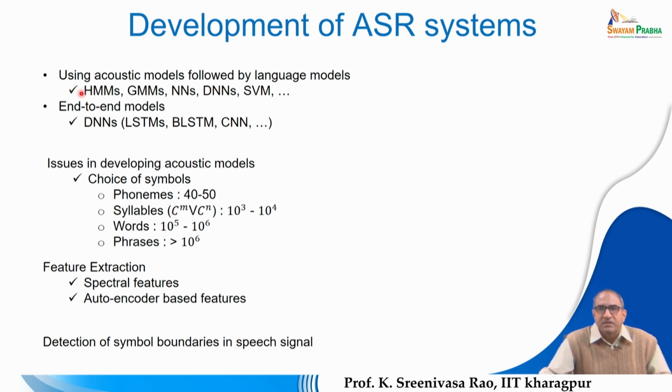It means that, instead of considering the individual internal modules like feature extraction, followed by acoustic model, followed by language model, consisting of different stages, we just integrate all of them and put them together as a single module, with the speech signal as input and the sequence of words or text as output. So these end to end models have evolved using DNNs, deep neural networks of different types, like LSTM, which is long short term memory, bidirectional LSTM, CNN, transformers and so on.